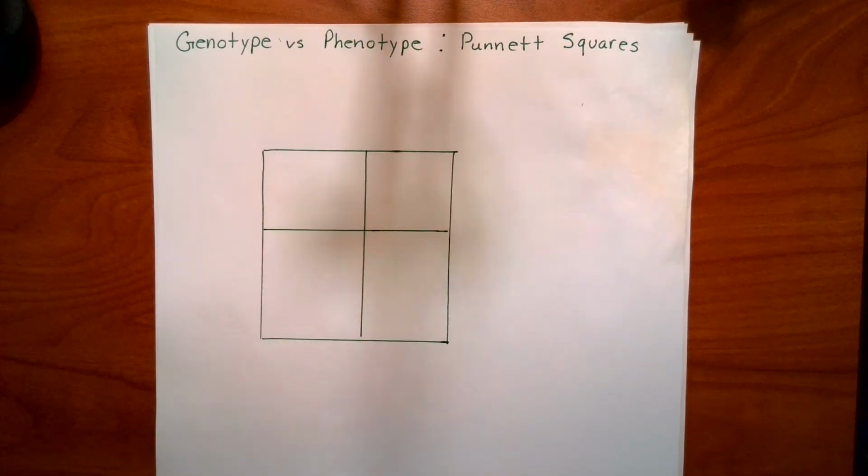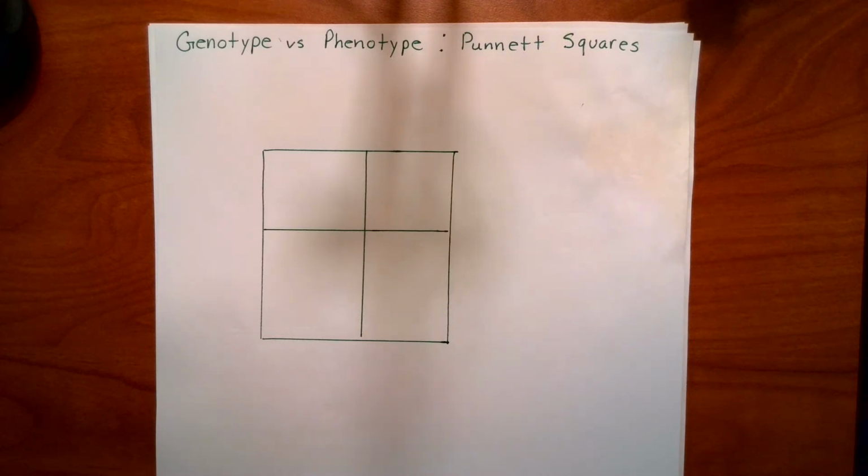Remember, the genotype is the genetic combination of alleles on homologous chromosomes that a person can inherit from their parents. The genotype can vary, but there are usually just two phenotypes, a dominant phenotype and a recessive phenotype. There can be more, but for right now, let's just think about them as pairs. This is a Punnett square, and a Punnett square is used to look at all the genetic possibilities in a cross between individuals.